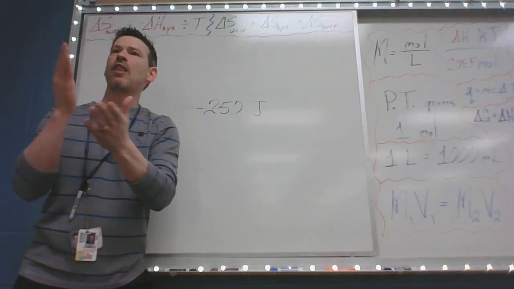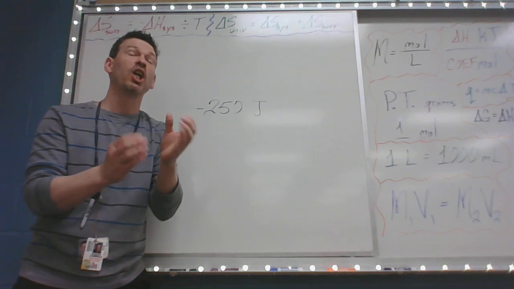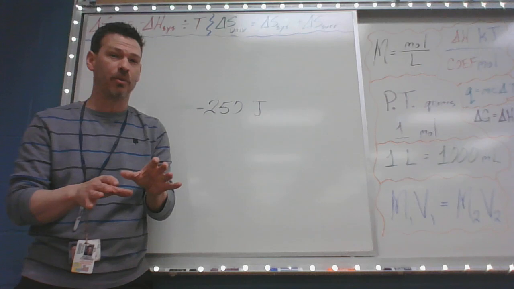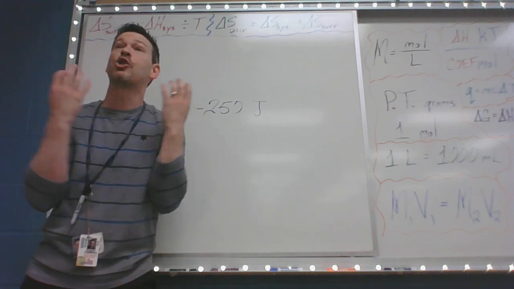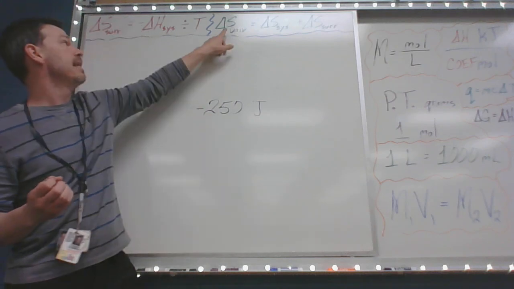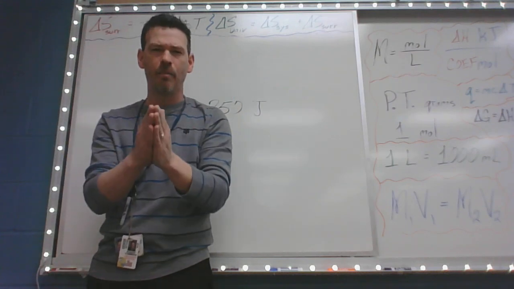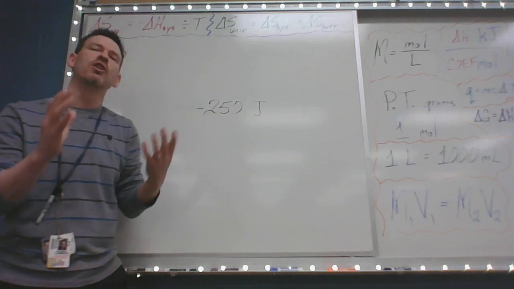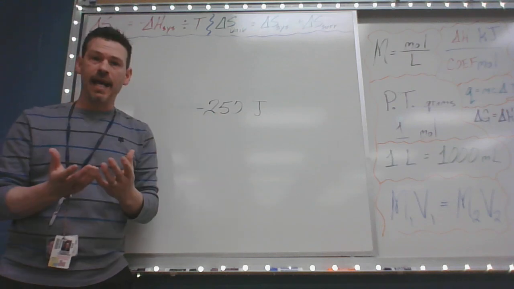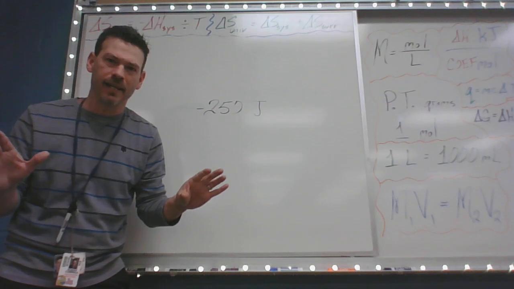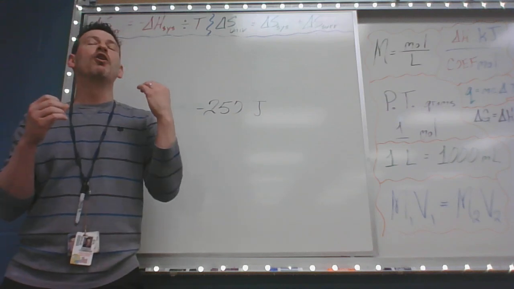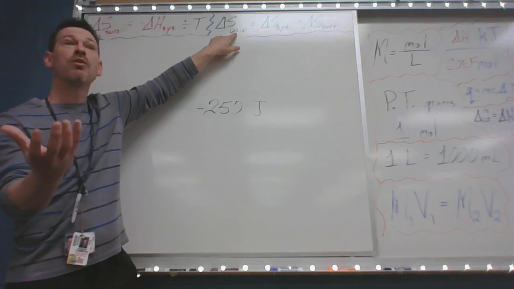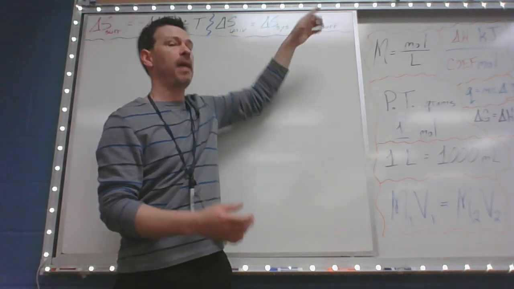You can't draw a thermodynamically favorable conclusion based off of delta S of the system because there's other variables at play. The way that we know whether something is truly spontaneous is how it affects the universe, how the numbers talk to the entire universe. And this number was not that. Here's my point. If you're being asked to say if something happens automatically, is it spontaneous, thermodynamically favored? If you're doing it based off delta S, you need delta S of the universe, which is found by combining the system and the surroundings.